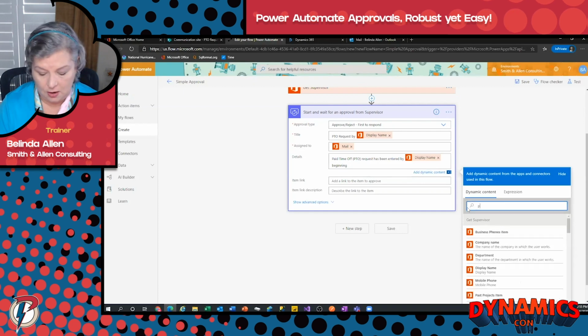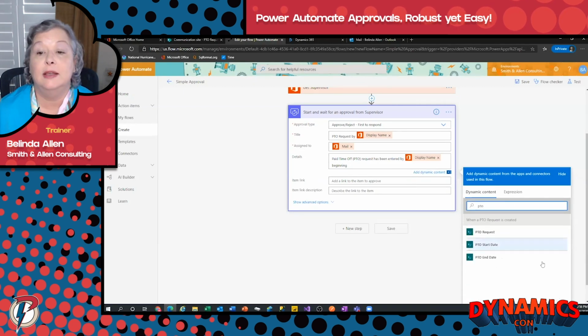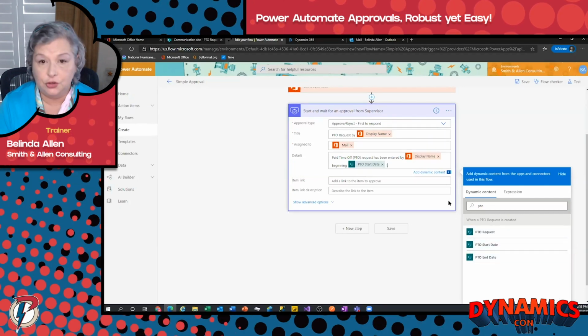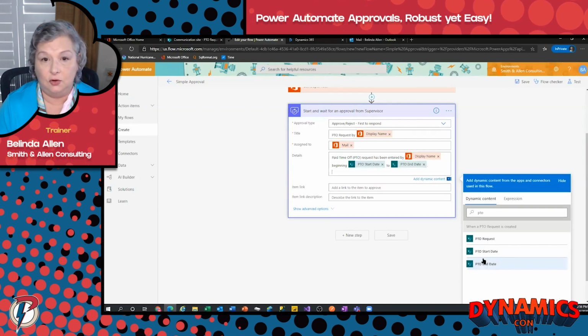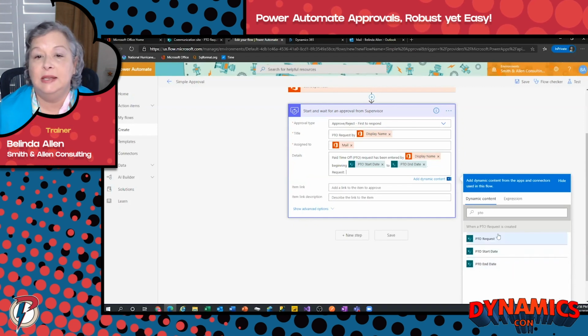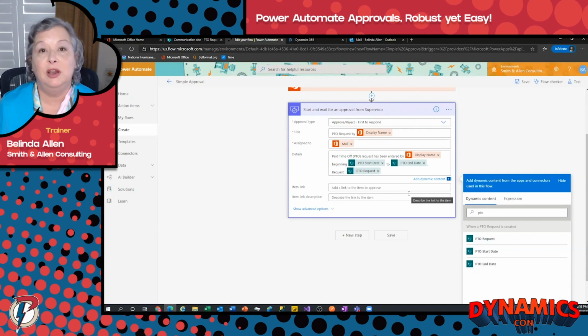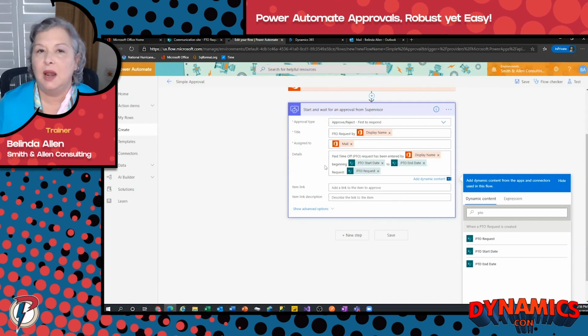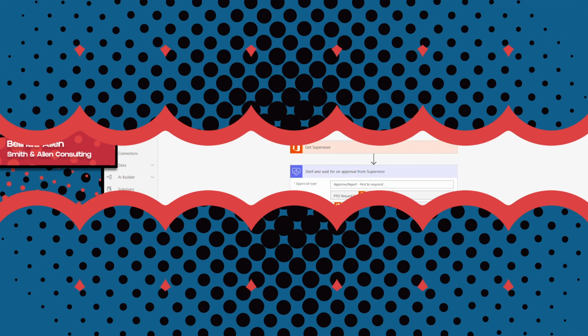So for here, I'm going to go to my SharePoint list, and I have these three fields: the actual request, the start date, and the end date. So I'm going to get the start date to the end date, and then put a period, do a return, and then type in the request, and then we'll paste in the request. That's all I need to put in for right now. Now, I could also put in a link to the SharePoint list, and I could actually put some description down, but I think that's enough for right now. So we'll go ahead and click on Save.